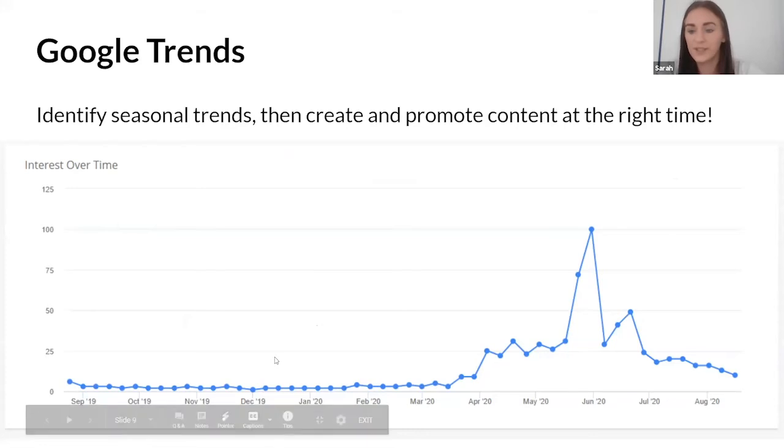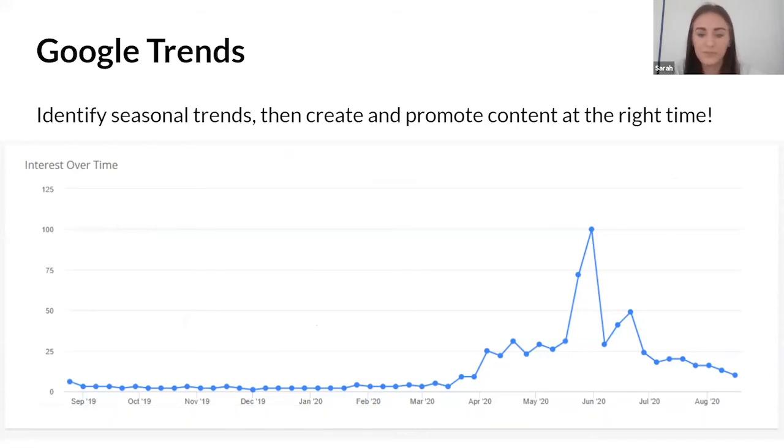Google Trends, another really useful Google tool. This is actually an example of trend analysis, which Sarah is going to speak about shortly. This is trend analysis for hanging egg chairs during COVID in the most recent months. As you can see, April, May, June, July, June super spiked.